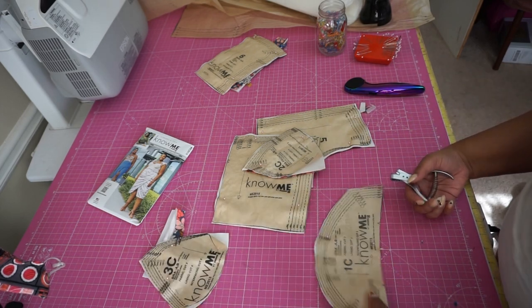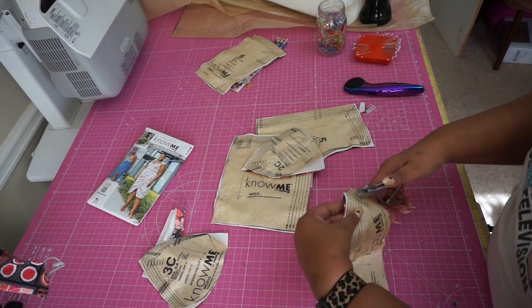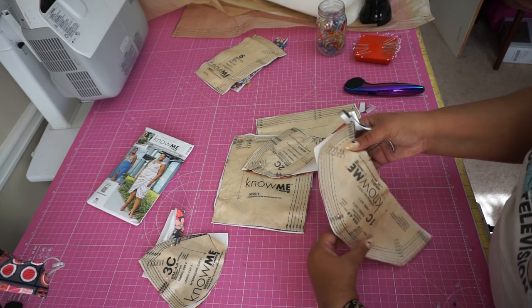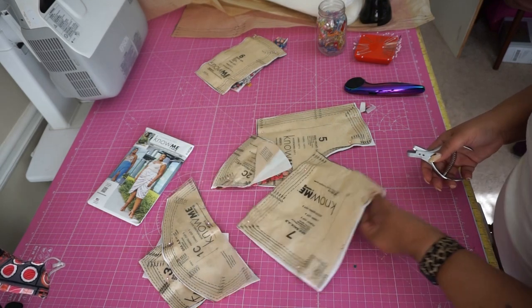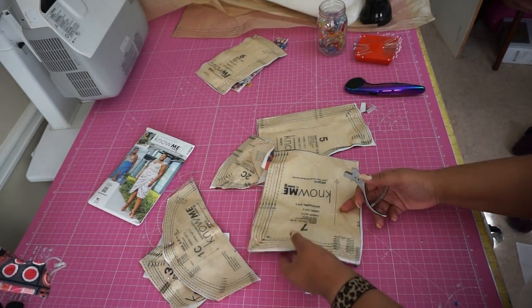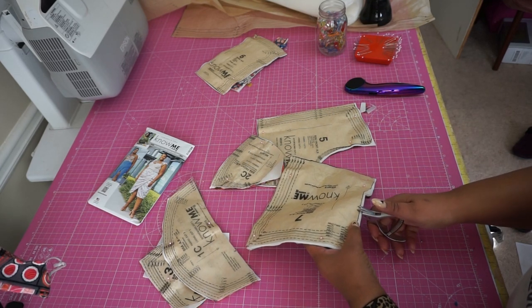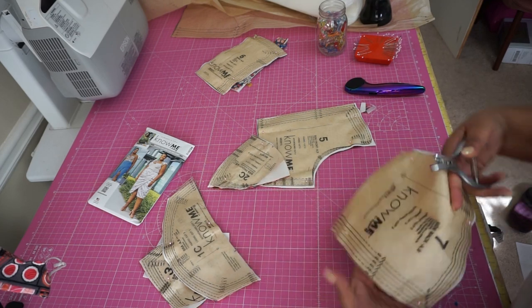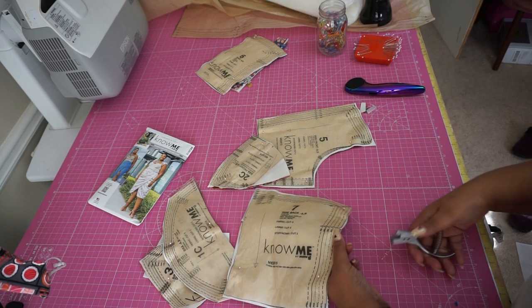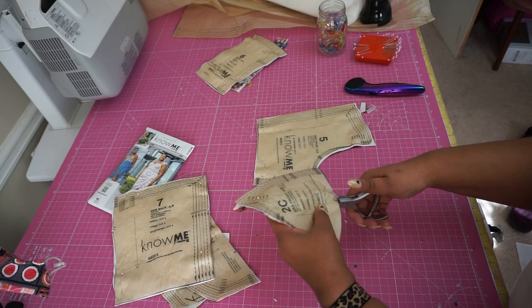So just go ahead and make sure that you are marking your notches in whatever way works for you. Sometimes I will actually just use some clips. But when you're piecing together this bustier, sometimes things can look alike and you just don't want that to happen. So just make sure that you are cutting your notches, because this is going to go together so easily, just like a puzzle piece, okay? So cut your notches, friends.